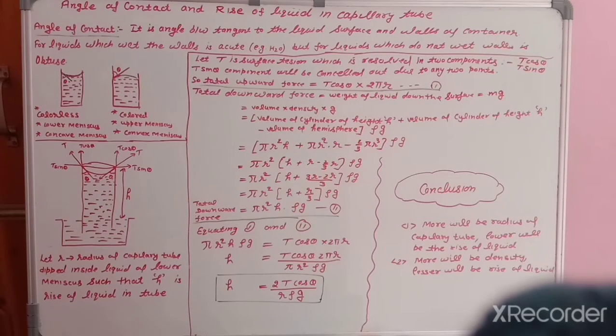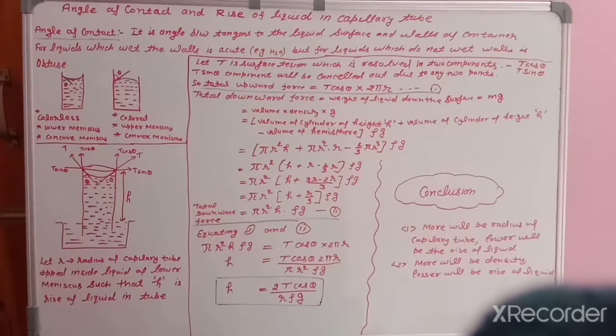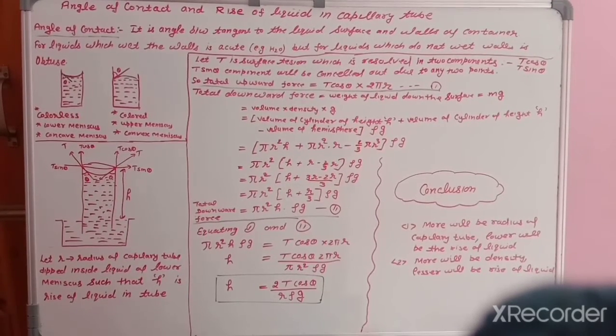In all these phenomena, the liquid is rising through a very fine pore. That's why we call it capillary action. So whenever liquid rises through a very fine pore, that is capillary action. That's why a capillary tube is a tube having a very fine pore. Now we will obtain an expression for the height up to which the liquid rises.